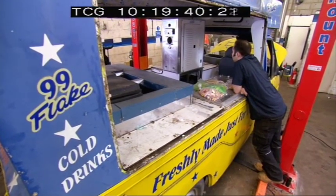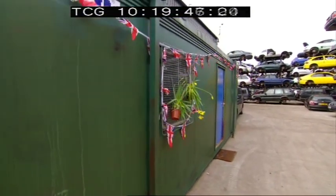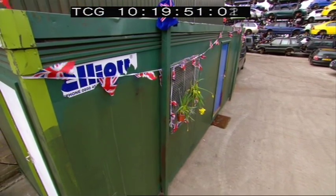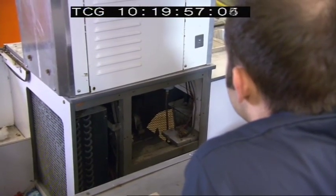Meanwhile, Ben is hatching a plan to liberate the valuable equipment from the ice cream van, whilst Frankie tries a spot of cold calling. I've seen you on the old internet, yeah. The ice cream game. That's right, innit? As it happens, I've got one. And the ice cream maker. You know, like the machine.